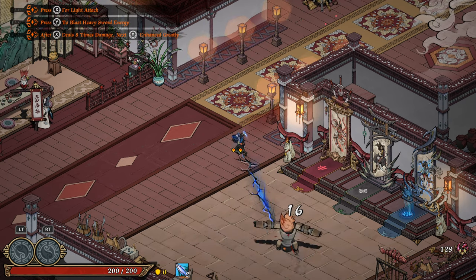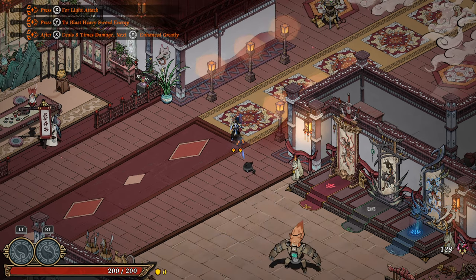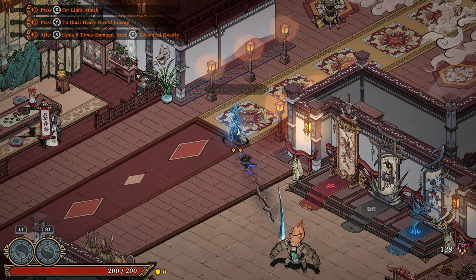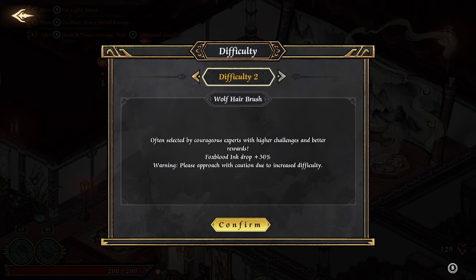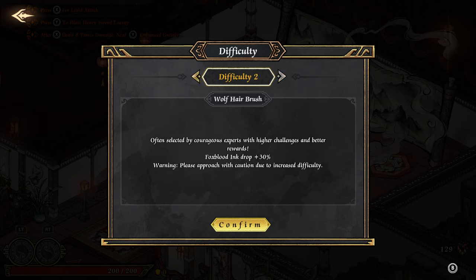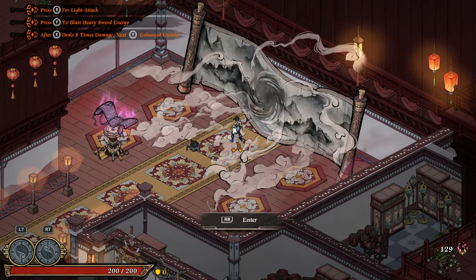Oh, 1, 2, 3, 4. Sheep hairbrush, often for beginners. Wolf hairbrush, difficulty 2. Okay, let's check out difficulty 2. Should be fun.